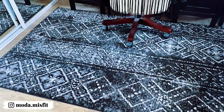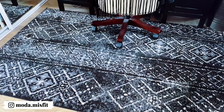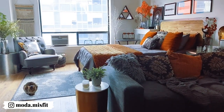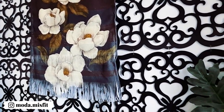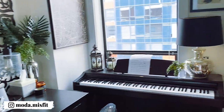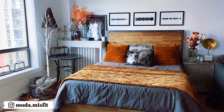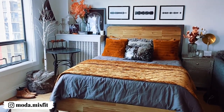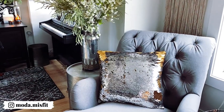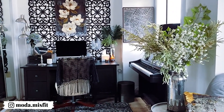I also have this mercury glass lamp from Target, and the rug in here is also from Target — all the rugs in my apartment are from Target actually. My apartment really is a testament to the fact that you can make a space feel inviting and stylish by shopping at attainable stores like Target. I feel like as long as you're living in an apartment, a lot of the decor and furniture you buy can be on the cheaper side. I'm saving most of my investment purchases for when I'm living somewhere more permanent.